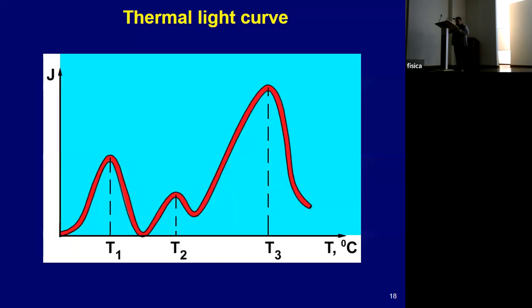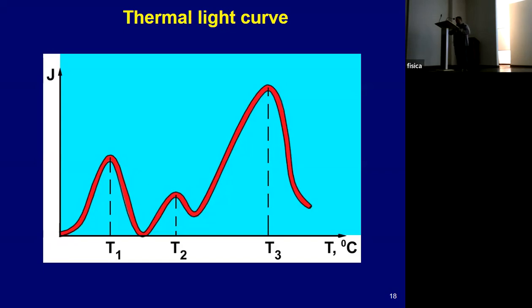The measurement procedure for the dose using a TLD is based on the fact that the irradiated detector is heated at a given constant rate, and the dependence of the luminescence intensity J on the phosphor temperature T is measured. The peaks on the curve correspond to the release of electrons from certain capture levels located at different depths with respect to the conduction band.